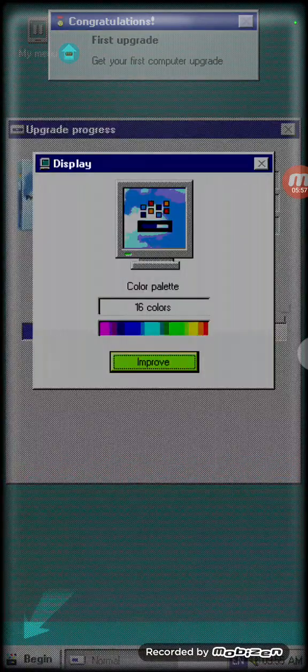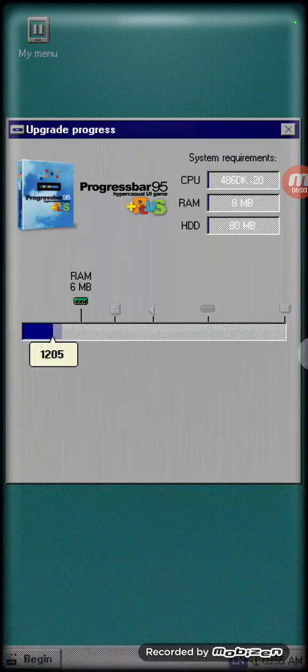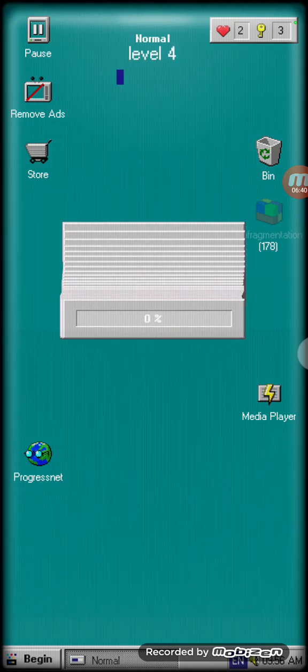Next. Can you give this computer upgrade? Improve to 256 colors. I have 6 megabytes. Now guys, here are the system requirements for Progressbar95 Plus. CPU: 486DX 20 or higher, 8 megabyte RAM, 80 megabyte HDD. I will do that later. I see the purple left here.